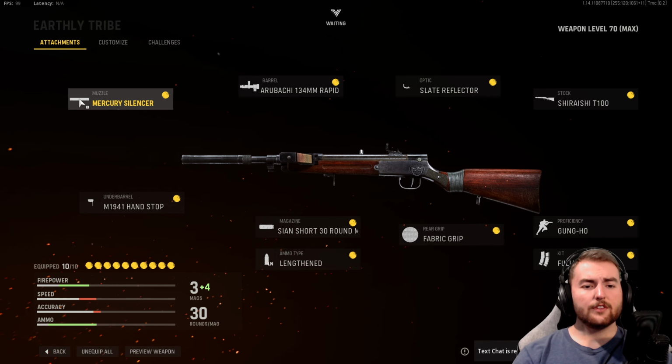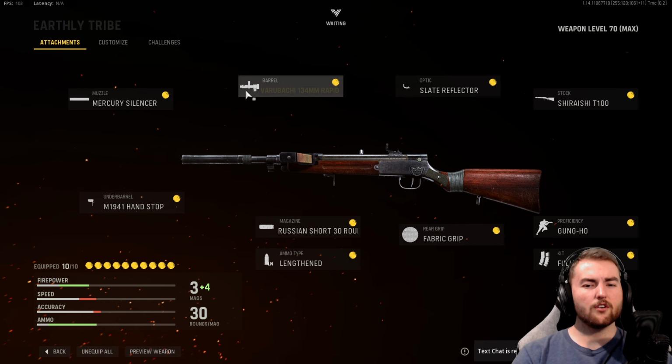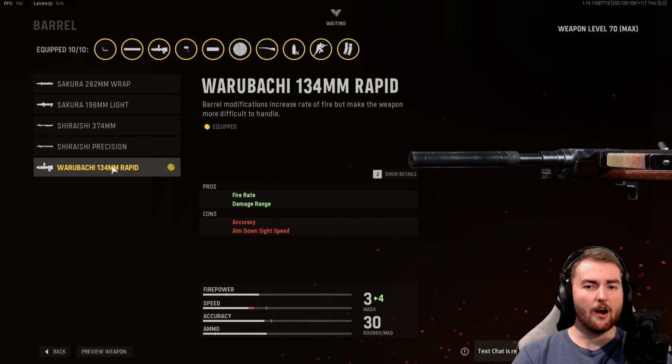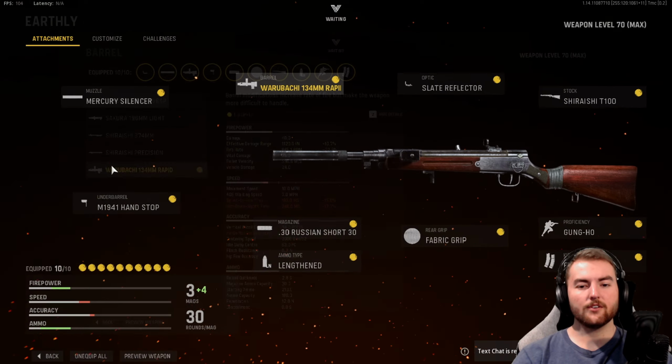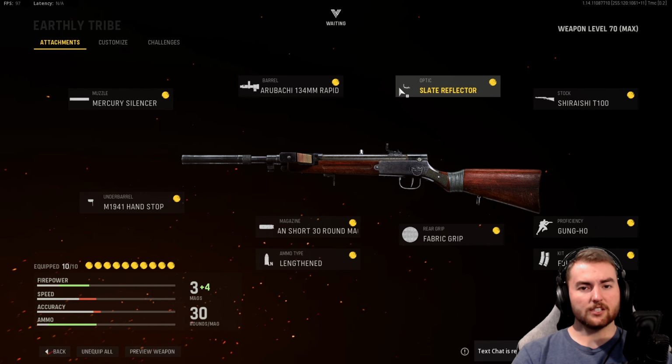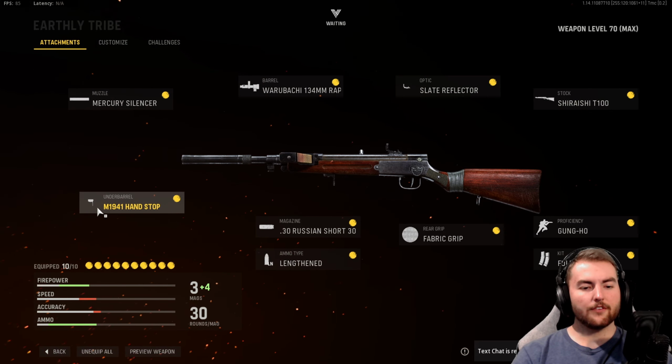We do again start off with the Mercury Silencer here for the recoil control and the sound suppression. We've got the Warabashi 134mm rapid barrel for the fire rate and the damage range increase. This does take our RPM to, of course, 845, which is very nice for our time to kill value. Then we do have the slate reflector for a nice clear sight picture. We've got the Shiraishi T100 stock for the horizontal recoil control as well as the aim down sight speed. We've got the M1941 hand stop again for the recoil control and the accuracy.